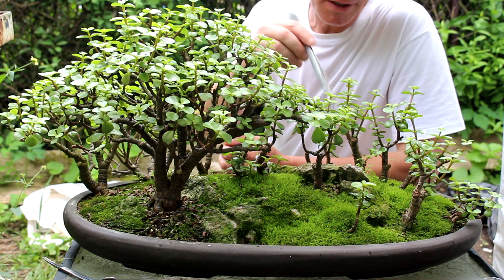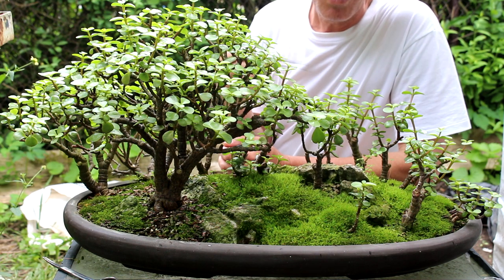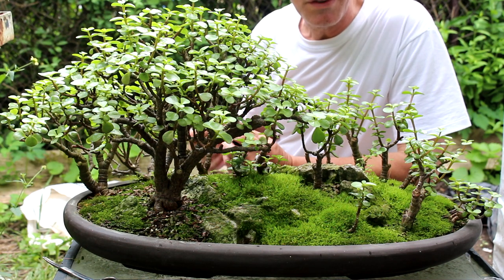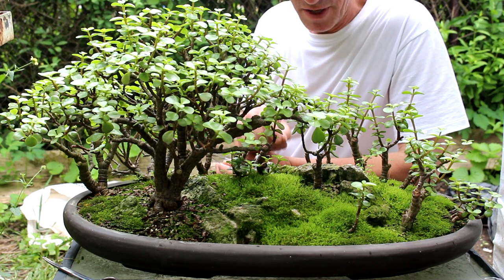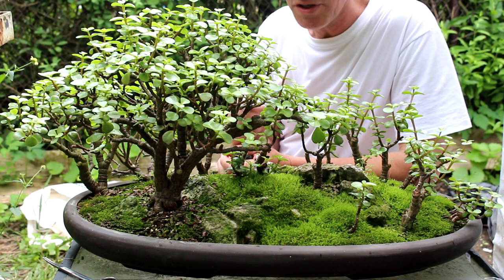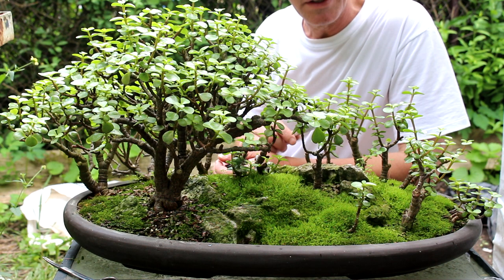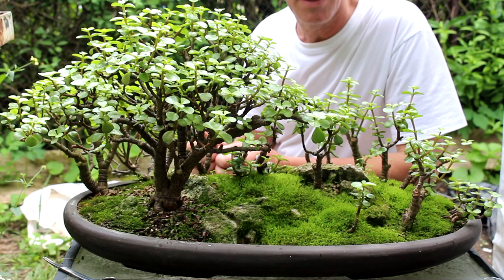Now probably a lot of this moss I'm gonna strip off, because we're not going for a tropical look with lush moss and grasses. We're going for an African savanna type look where it's dry. We'll have patches of moss that simulate small bushes, but generally we don't want the whole pot covered in moss to look lush and tropical. We want it to look dry in a harsh environment.